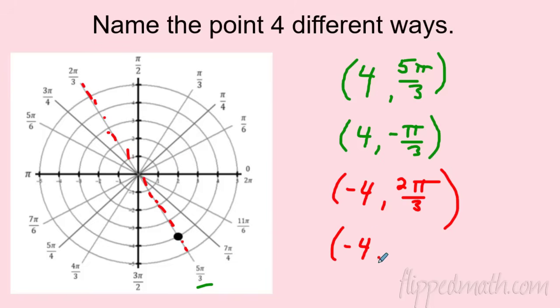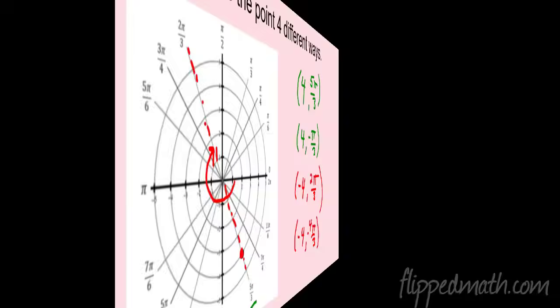Love it. Double negative. So I'm going to walk away from not 2 pi over 3. Can we name it in the negative direction? Sure, I went past pi. How far past? I did another pi over 3 past pi. So it looks like I'm doing negative 4 pi over 3. So there, I got double positive, 1 negative, 1 negative, double negative. So there's 4 different ways, all talking about that dot right here. So it gives us some flexibility to name these points. That's it, man. We just named polar coordinates.